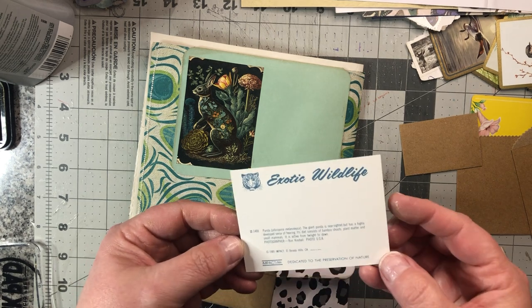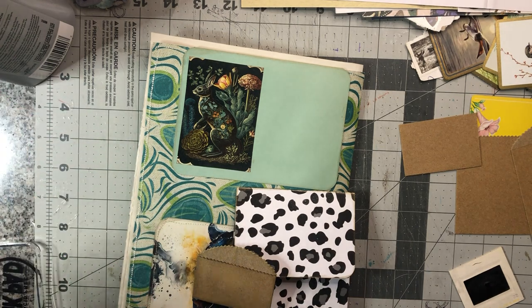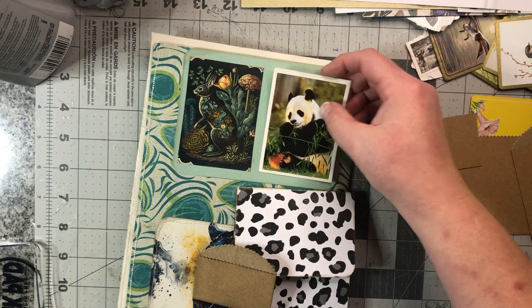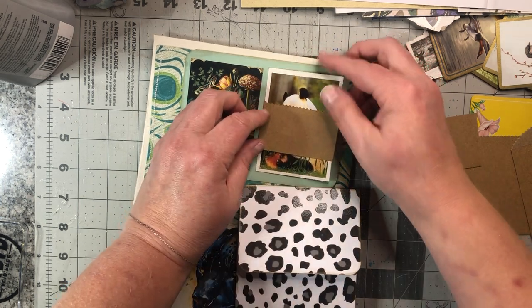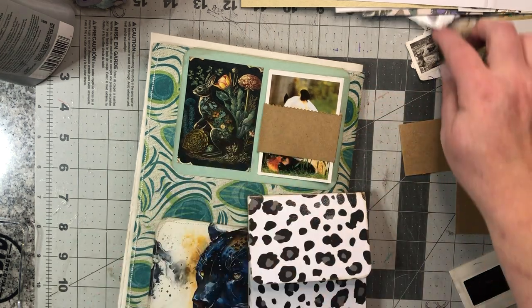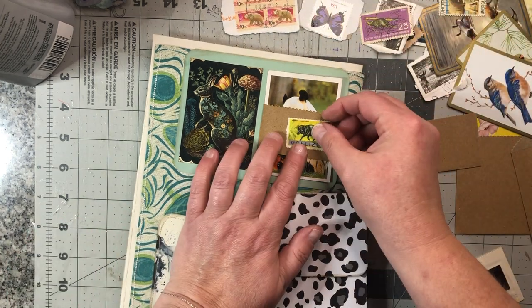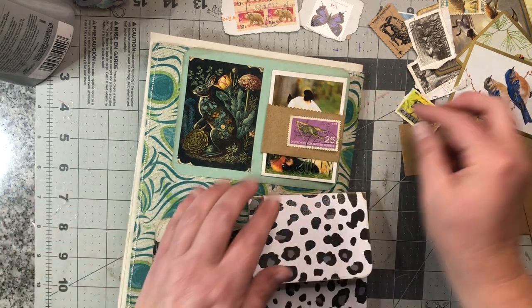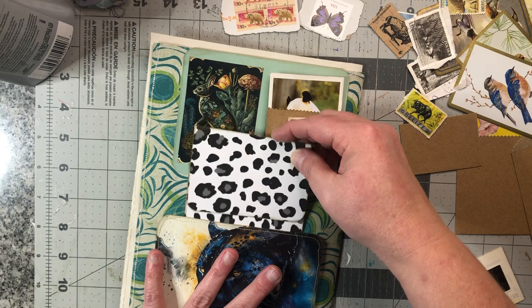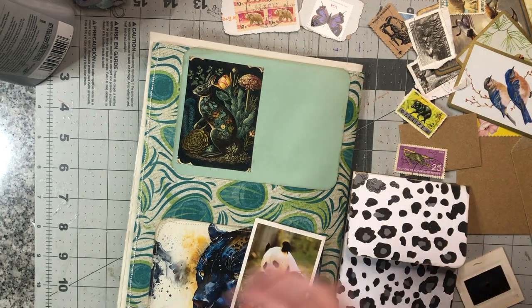Little card is a, I don't know, like a trading card. I had a giraffe one and a panda bear one. The giraffe one's back there somewhere. So if we did this, he would tuck in here like that. And then we could add a little stampy stamp. Again, kind of a busy back page, but that's kind of what we're going with.